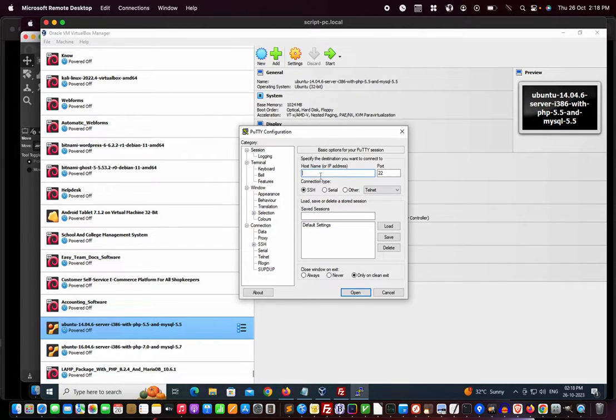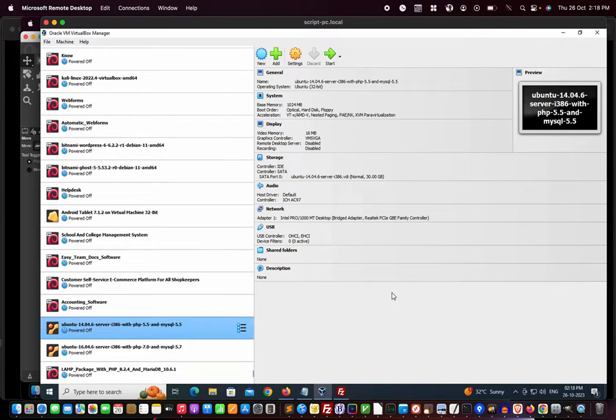In PuTTY you can use the same concept: server.local, port number 22, and then once you open it you can use the username and password, which I kept as user and change_this. For one virtual machine I kept bitnami and change_this. Those are the different settings you have to study and use. So this is how you will do it. I think I covered it all. If I miss any points, I'll update the description box below.